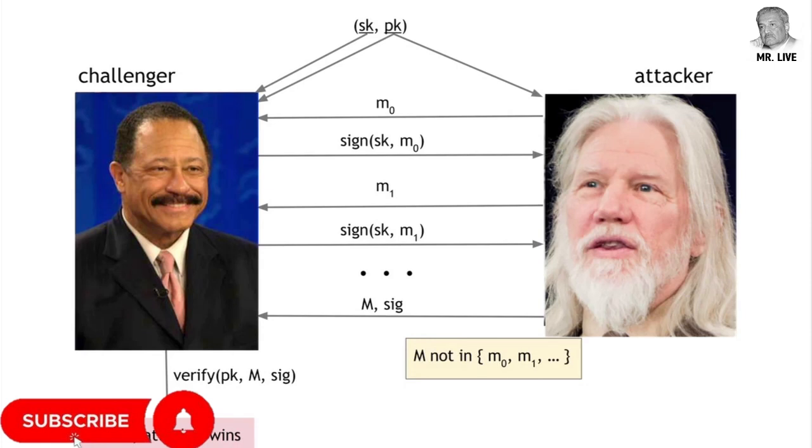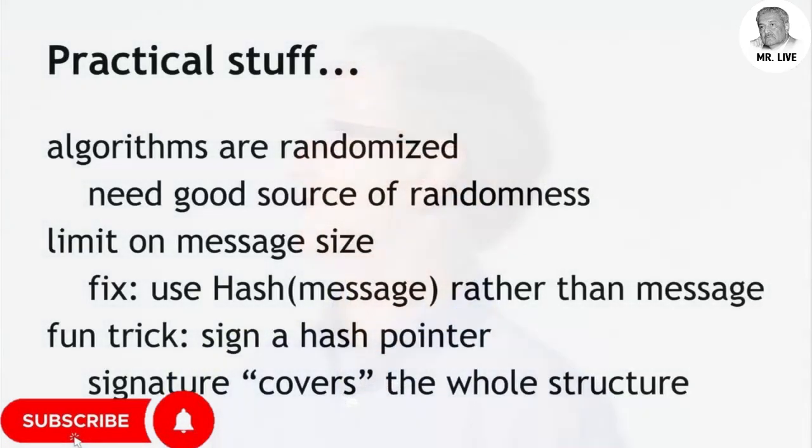And so this game is what we use to define what it means for a digital signature scheme to have the unforgeability property. And if we want to get really precise, what we say is that the attacker's probability of winning this game is negligible, and that that's true no matter what algorithm the attacker is using. In other words, we're going to say that the signature scheme is unforgeable if, no matter what algorithm the attacker is using, the attacker has only a negligible chance of successfully forging a message. And if we have that property together with the much easier property that valid messages verify, then we have a digital signature scheme that is suitable. Okay.